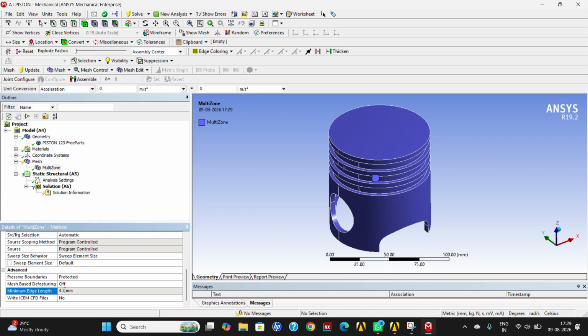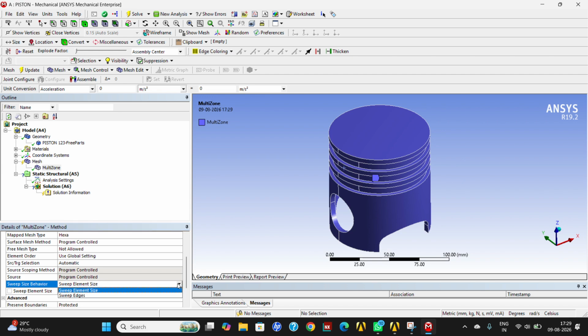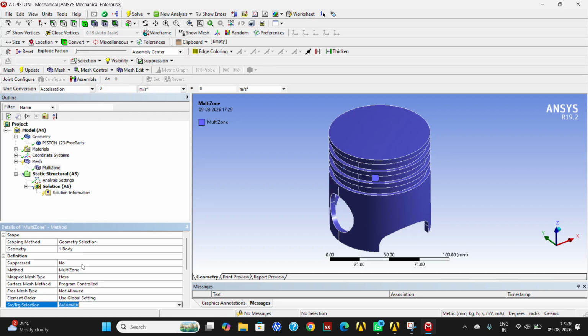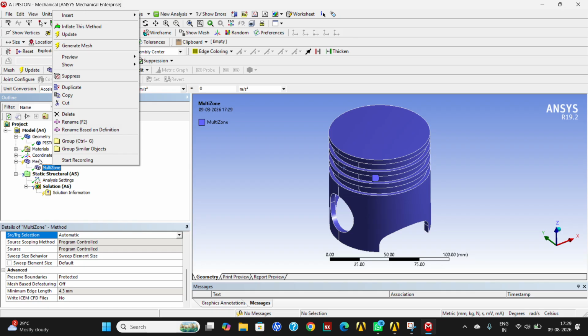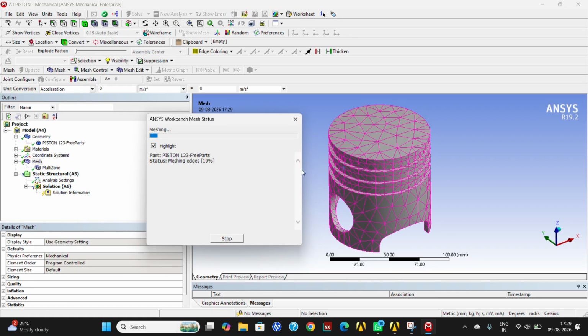The smaller the mesh size you are using, the more time it will consume.